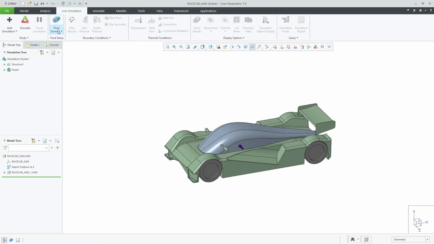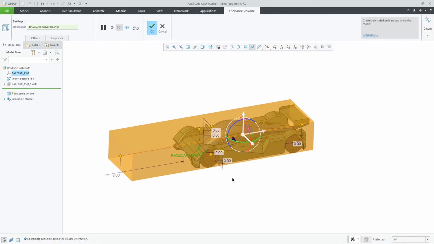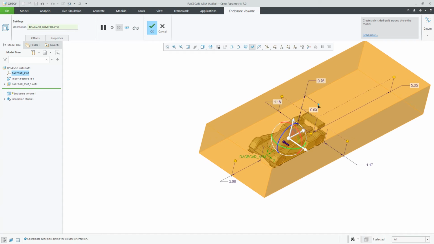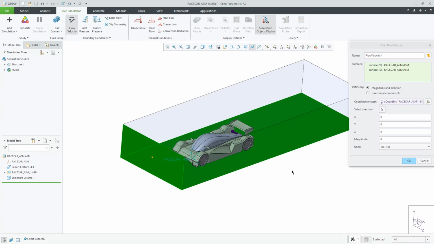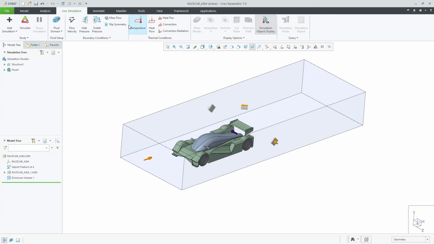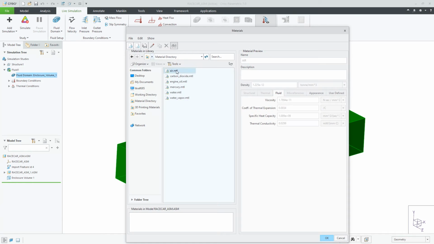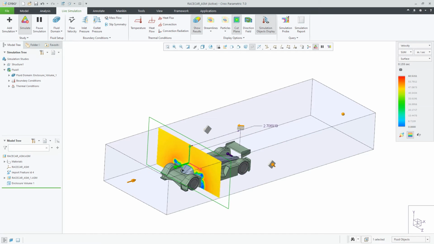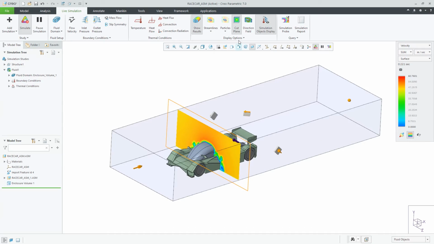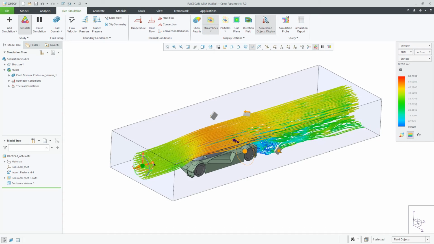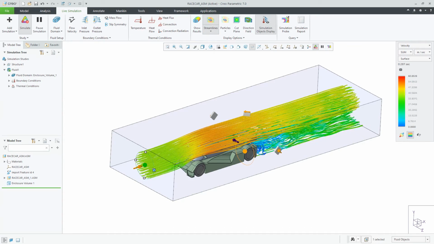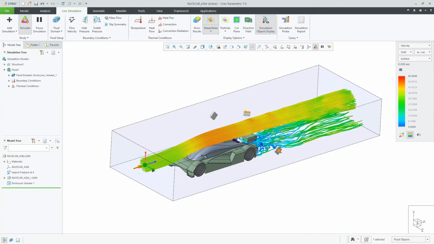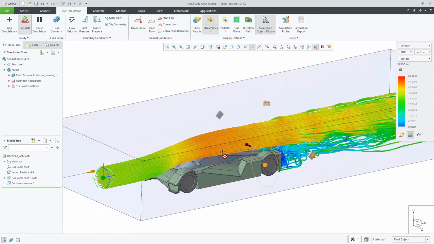Creo Simulation Live introduced groundbreaking real-time simulation capabilities for thermal, structural, and modal analysis. Creo 7.0 goes one step further, adding fluid flow simulation, specifically designed for engineers. These features are integrated directly into the Creo modeling environment, providing you real-time feedback on designs as you make changes. Now, every designer can benefit from the power of real-time fluid flow simulation.